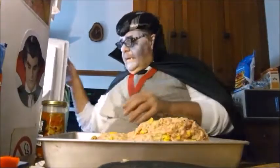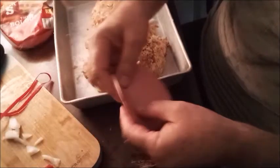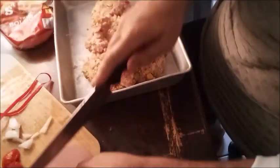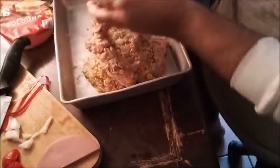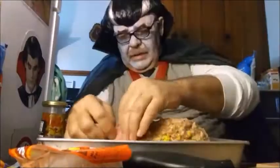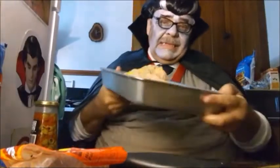Now I want to put some ears. We gotta make ears. So let's see. Let's see what we can do with a piece of bologna. I'm not sure what I'm gonna do with this. Well, I guess that's sort of okay. I don't know. What do you think? Okay, there's a rat-shaped meatloaf.